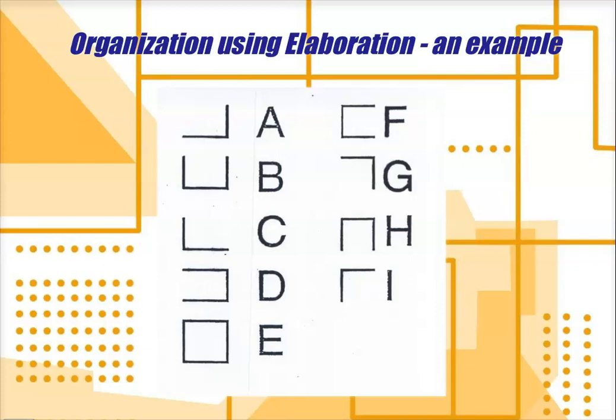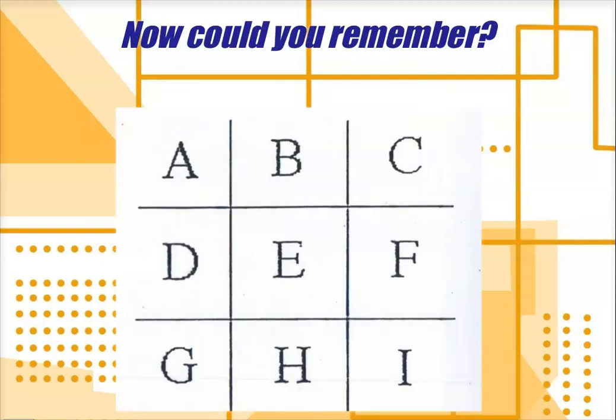Now I'm going to reorganize the letters and the symbols. They're going to be the same ones, but I'm going to reorganize them. Now how long would it take you to memorize that code? No time at all, right? Why? Because you're using two things that you already know. You know the alphabet and you know the tic-tac-toe symbol. And you know the convention that we read from left to right and up to down. So knowing those three things, you can organize that code in no time flat and remember it without any trouble at all. Probably if I tested you on this code in a week, you'd still know it. Again, the rich get richer. The more you know, the easier it is to learn.